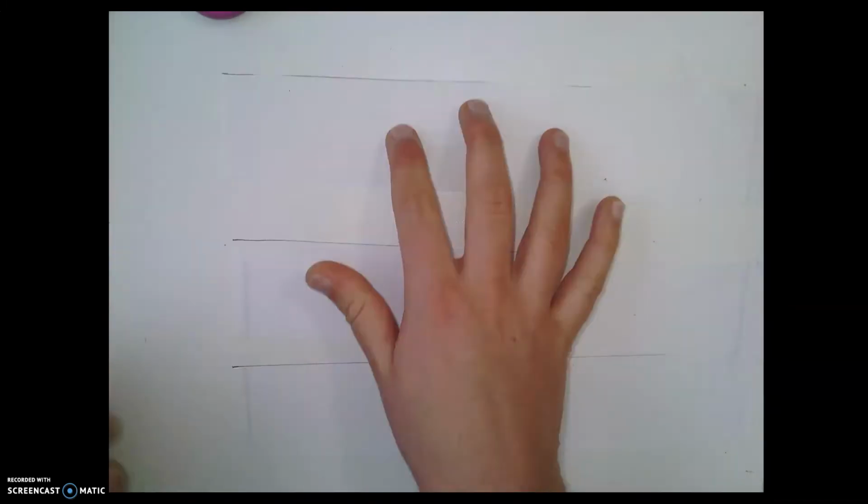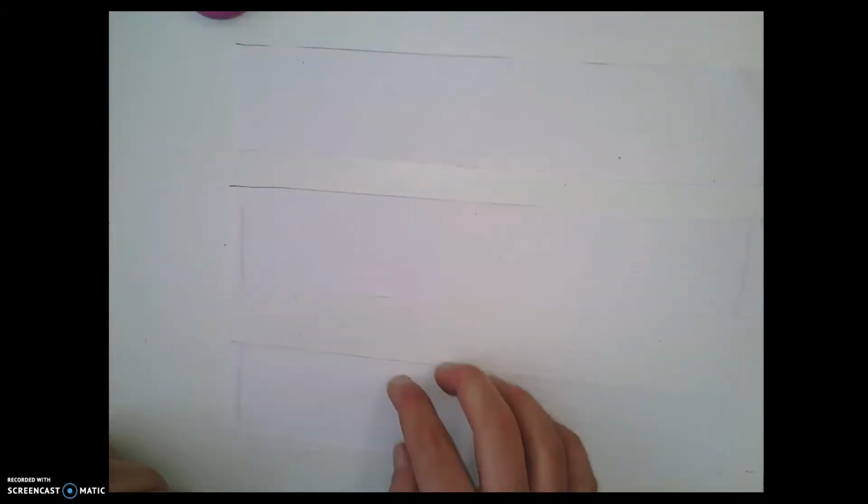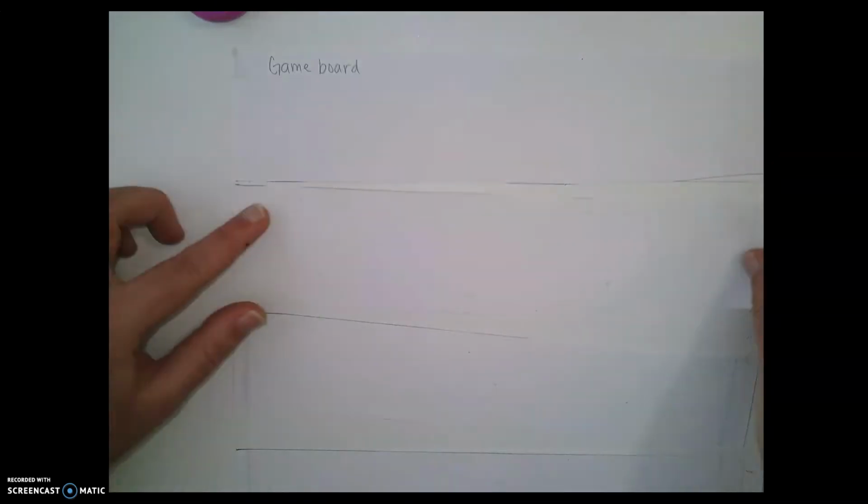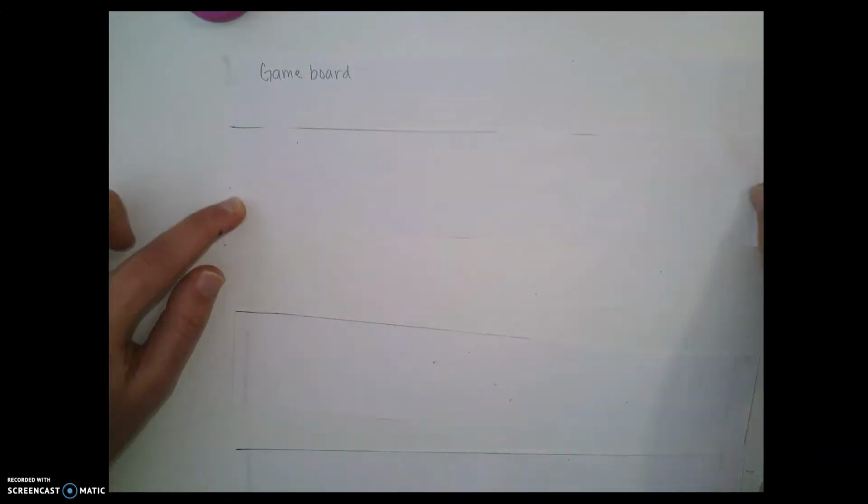So even though we really partitioned that one big piece of paper into smaller pieces, now we're going to pretend that each of these pieces are wholes. So this is one whole, this is another whole, and then this last one down here is also a whole. We're going to partition these into smaller amounts, halves, fourths, and eighths. You're going to notice when we lay out our game pieces like this, they are all the exact same size.